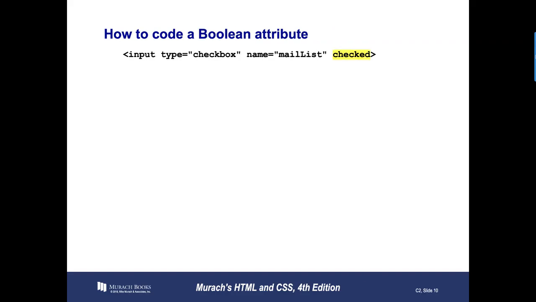Okay? How to code a Boolean attribute. When we talk about forms, like a form you fill out, maybe it's for registering for school or buying something online. Sometimes you have these different form controls, radio buttons, check boxes, text inputs, etc. And this particular Boolean attribute means that this checkbox that has this name attribute of mail list is checked by default. You ever go somewhere on the web and you're filling out a form and a particular item is already checked for you? Well, that's how that gets done. Okay?